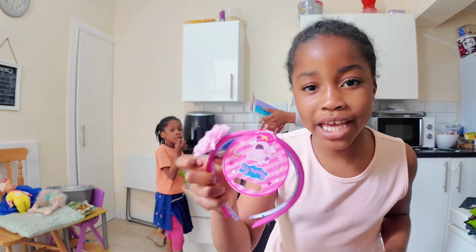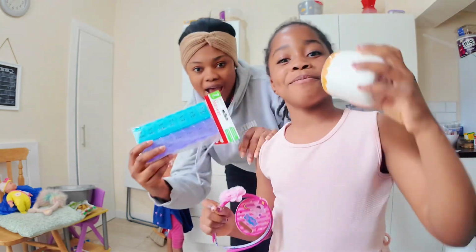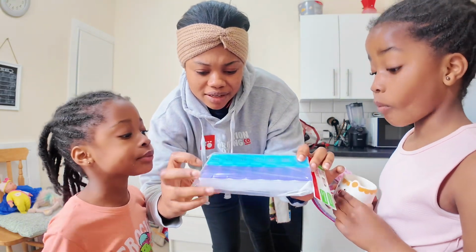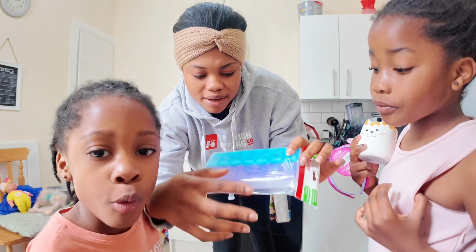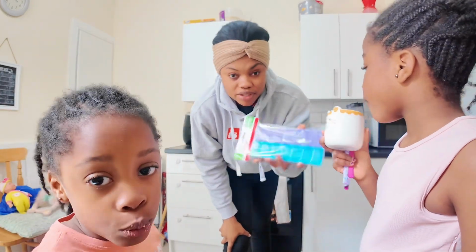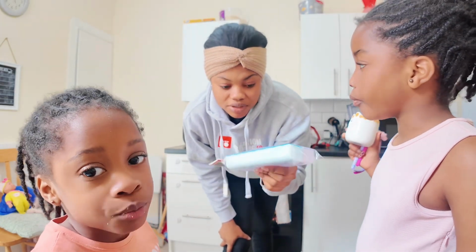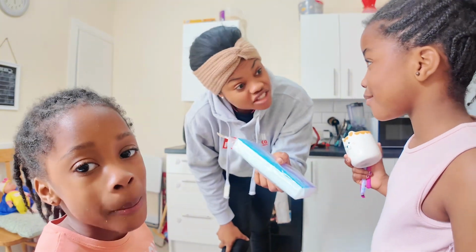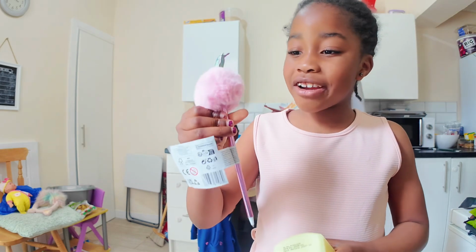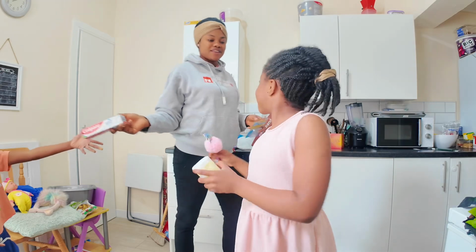I got this Peppa Pig headband, and I even got this kitty cat cup. And this is like a medication thingy, Monday, Tuesday, Wednesday, Thursday, Friday, AMs, and this is PMs. If you are traveling and you don't want to carry loads of medication, you can just pop them in here. I don't have need for this, to be honest. I just saw it and said, let me buy it and keep, just in case. I even found this unicorn pencil. So now I put this toothpaste.